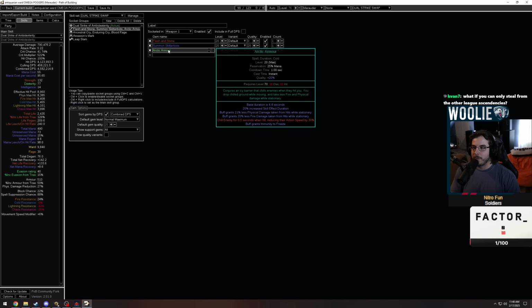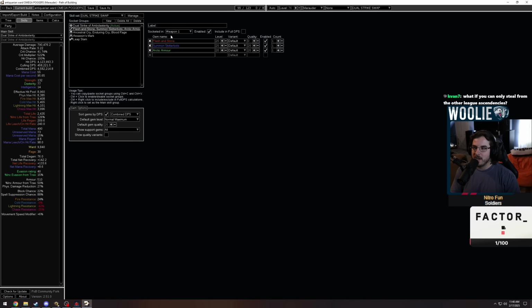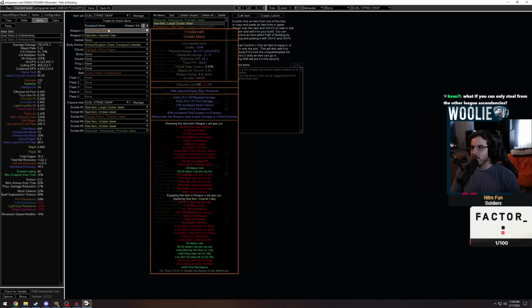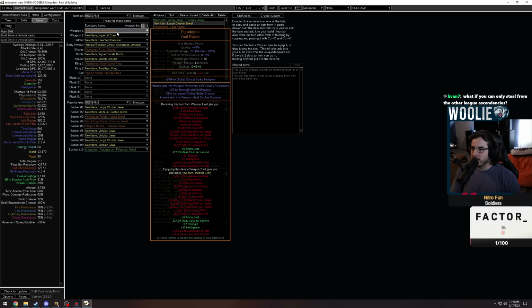We're using Skitterbots because we don't really have as many things to preserve our mana with, so we might as well run Skitterbots. So we're getting Guaranteed Shock, Guaranteed Chill, so it does actually proc the double damage of Frost Breath 24/7, which is quite nice. But for the in-game setup, obviously you want to go for a Paradoxica because it's just better.